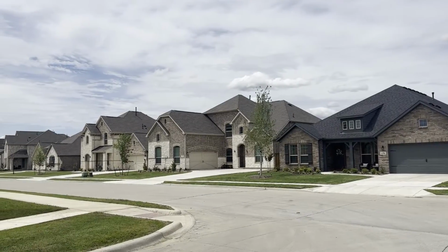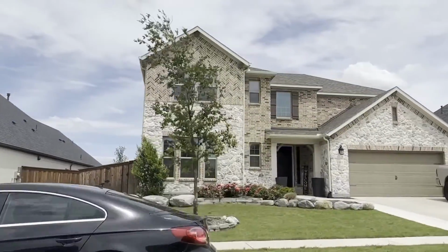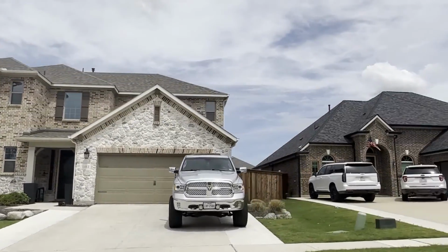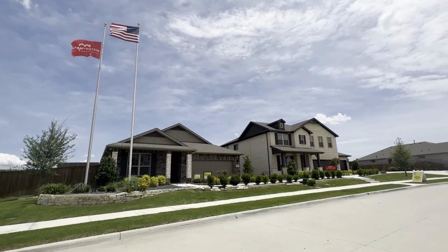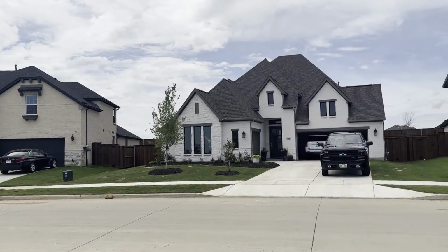As far as the pros and cons go, I guess the pros are there's a lot of newer housing out there. You're not too far from Alliance, Civilization, all that kind of stuff. Low crime. The schools are great. The only downside is, depending on where you live, you're going to be 10 to 20 minutes from stuff. Until everyone starts moving up that direction, it may take a while for them to build that sort of commercial and industry.